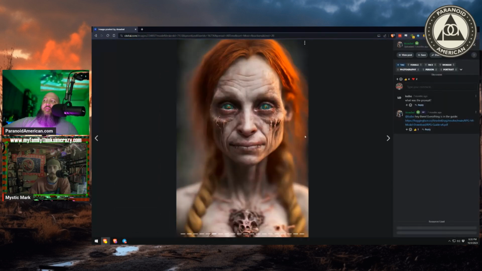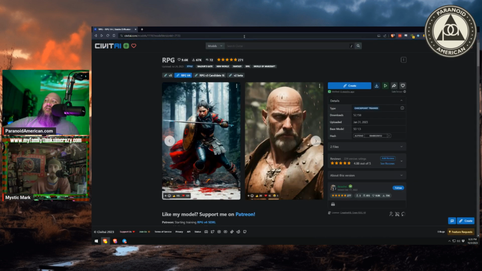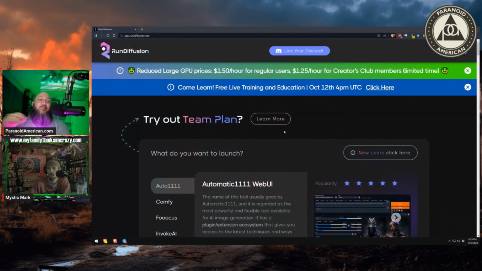This is something that would be fairly hard to produce, not impossible, but on a lot of other models, unless they are catering to an RPG zombie druid kind of thing. So, anyways, picking a model is a huge part of this, and that's why the ecosystem for these models is getting bigger every day, because some people train it specifically on realism, some train it on anime, some train it on more of a blend in between. I think that would probably take you about 80% of the way there, just finding the right model.